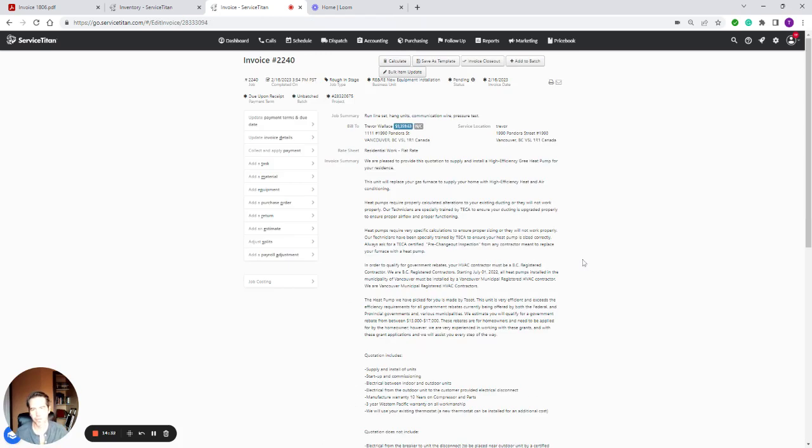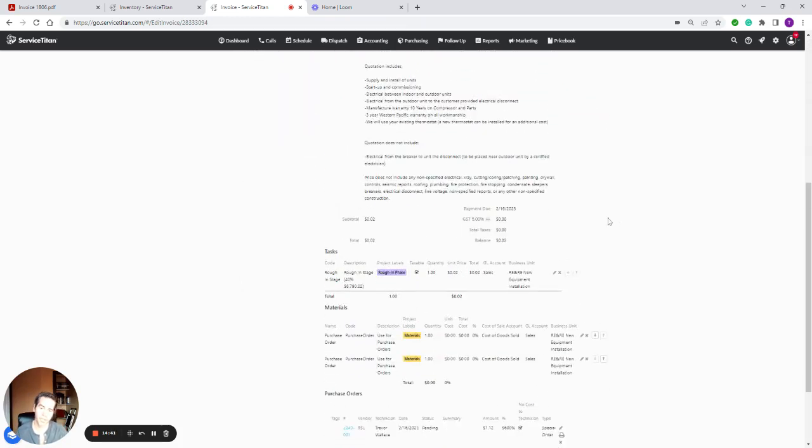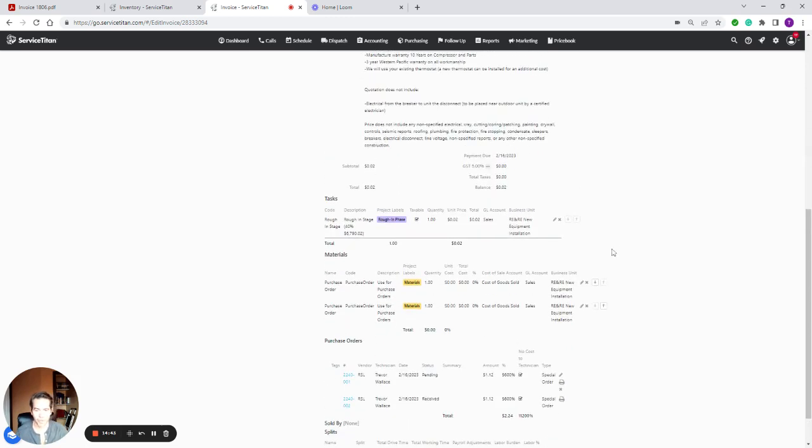This is an invoice generated for the job 2240. It's essentially an invoice for the rough-in stage, which will be 40% of the total contracted amount. Now, we don't want anything showing up on here that has not actually been purchased. So we really just want to bill them for this one task here, the rough-in phase. Okay, so I'm going to take this number. Remember we put this number in here in the description. This is where this comes in handy. I'm going to copy it.